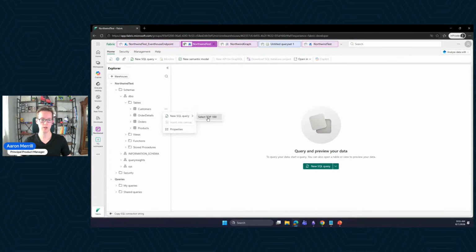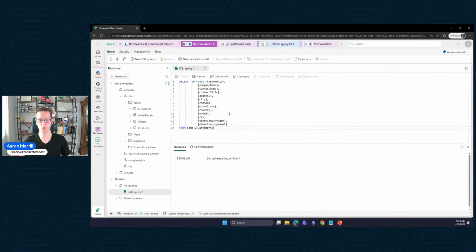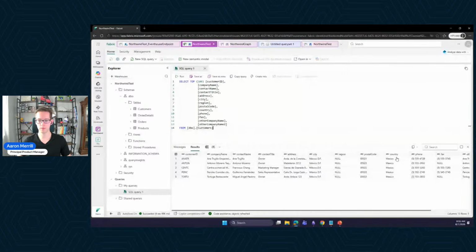So we'll start with customers. The important thing here is the customer's information is the one that has the row level security on it. So when I run this query, I should only be able to see the rows for my Mexican customers. So you see I get 5 results back. These all have the RLS predicate applied to them.